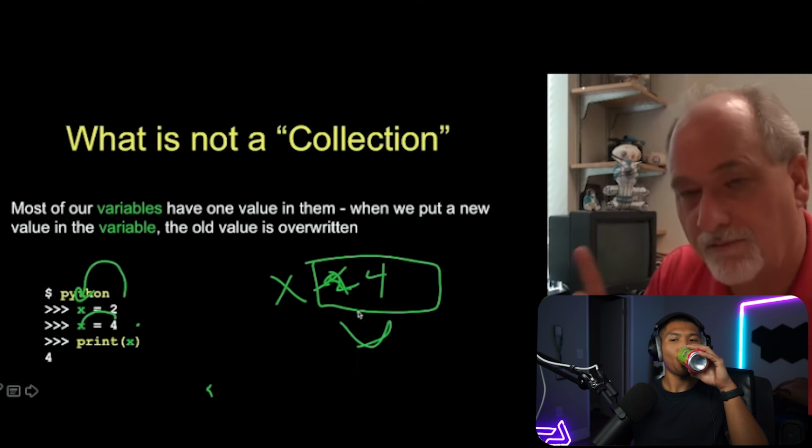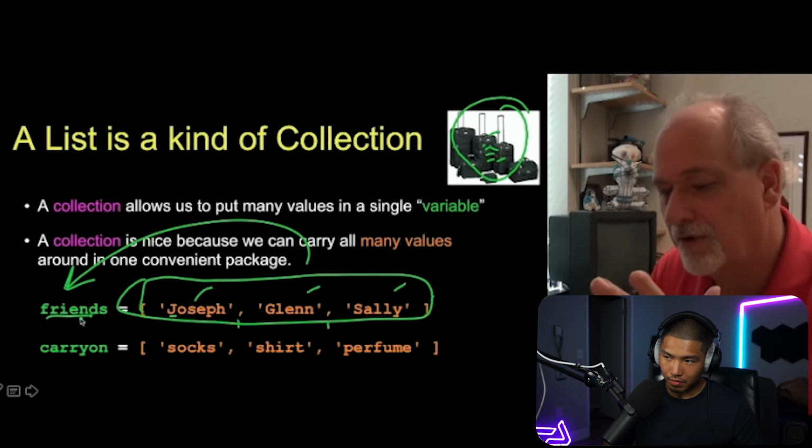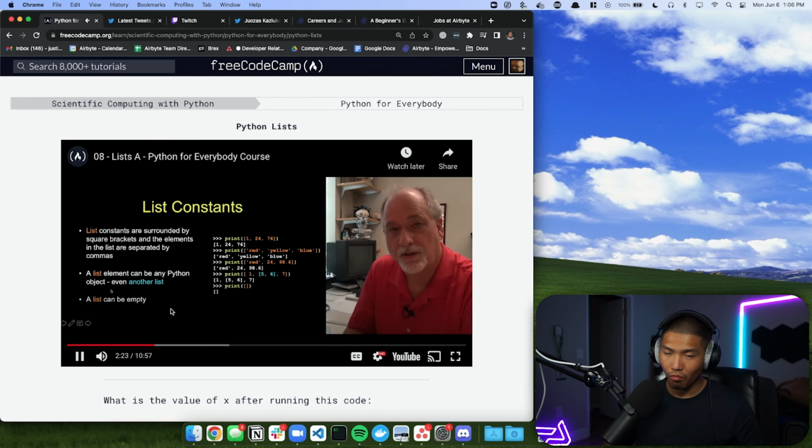Yeah, okay. In any list or anything like that, everything is 0 indexed. So everything starts with 0. Constant, and it's being assigned into a variable. So this friends variable has 3 things in it. That's different than what we've been talking about before. These bracket structures with square brackets are those lists.